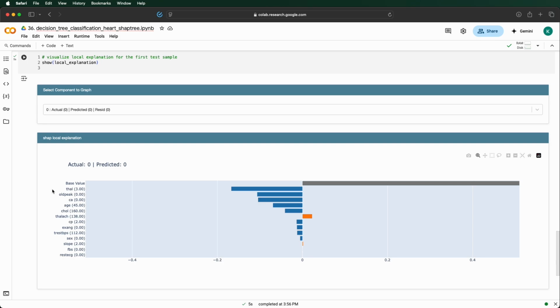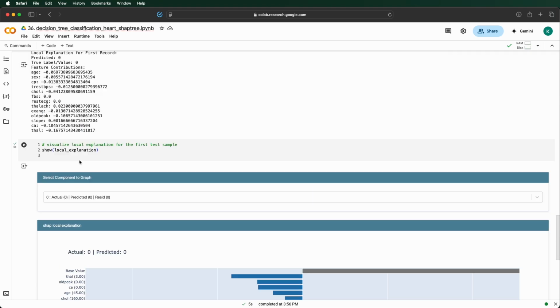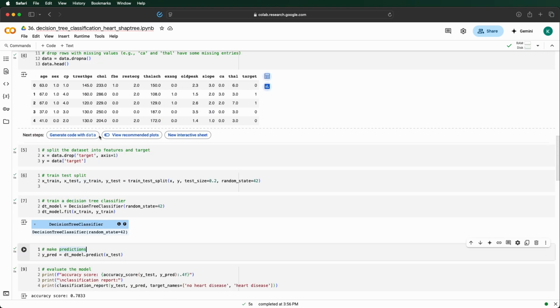Let's dive deeper into these outputs. They're a diagnostic goldmine. The first row showed a patient with age 63.0, sex 1.0, CP 1.0, COL 233.0, THALIC 150.0, CA 0.0, THAL 6.0, and target 0. No heart disease, while the next had age 67.0, CP 4.0, CA 3.0, and target 1. Heart disease present, suggesting higher CA and CP values increase risk.